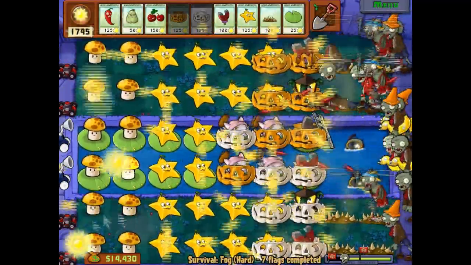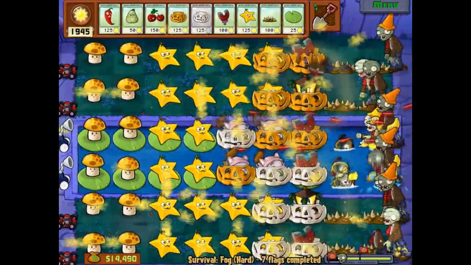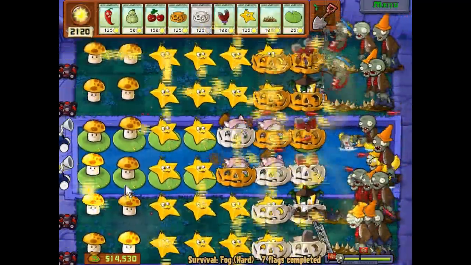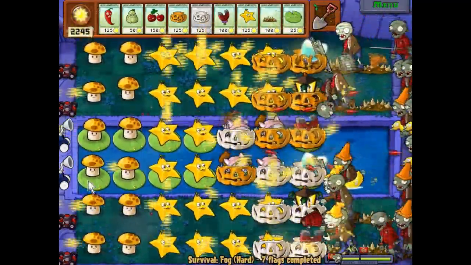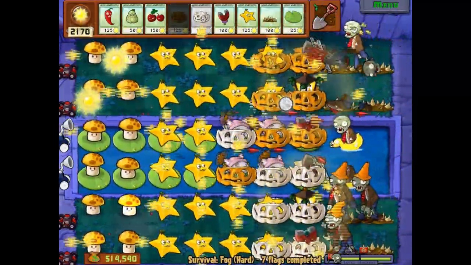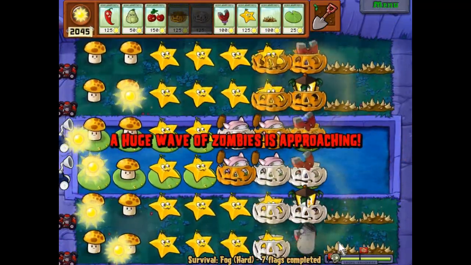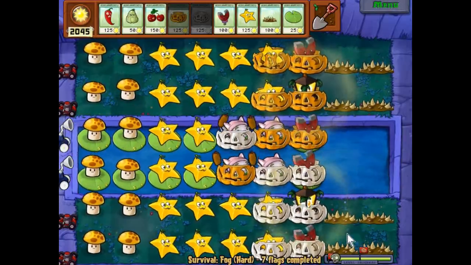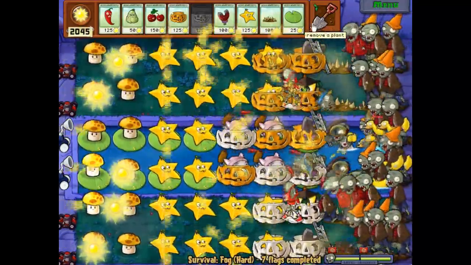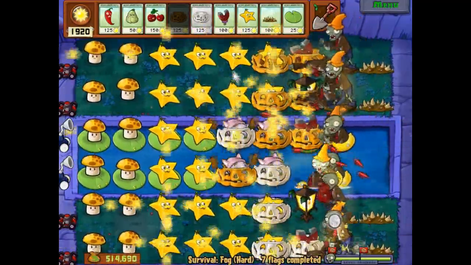But we're getting up close to flag number eight. Come on, get to flag number eight. You can do it. You can do it. Come on. There we go. Alright. The ladder zombies are really annoying. If you've been playing the game along with me, you would know that already. They're very annoying.